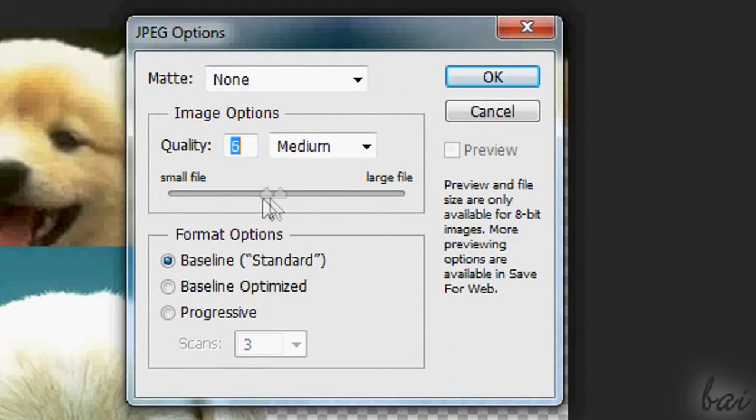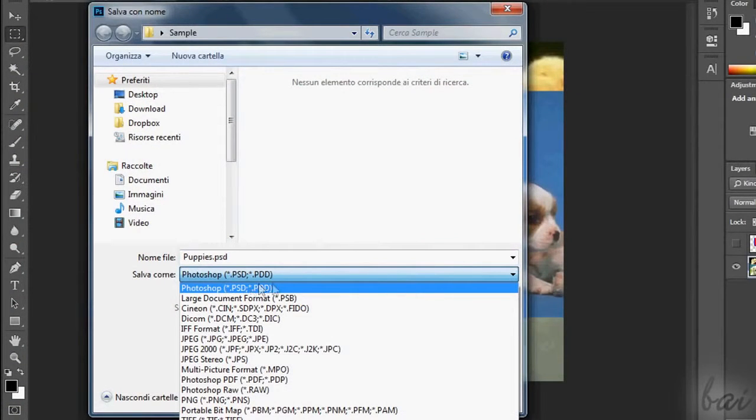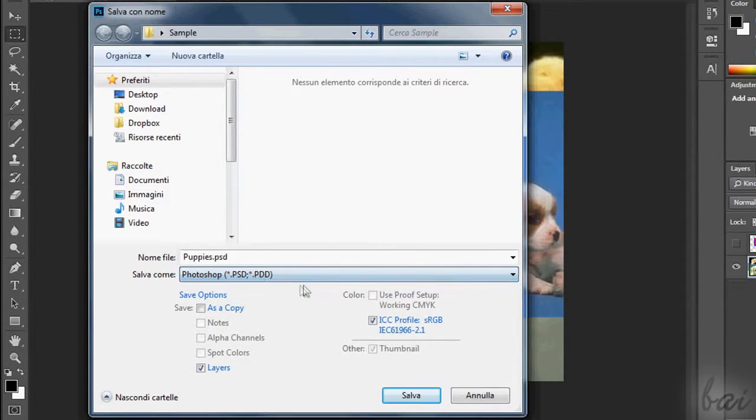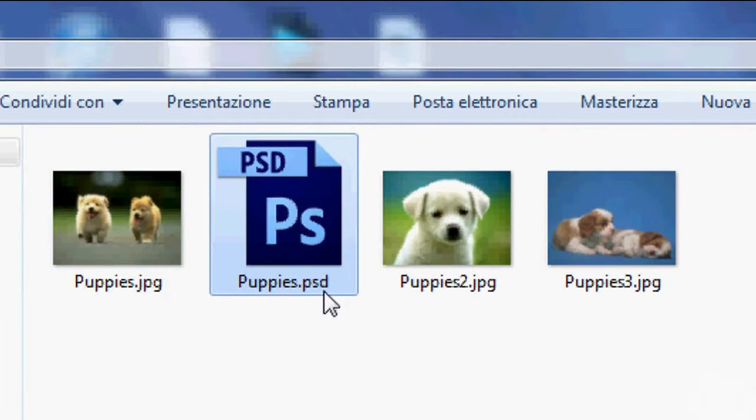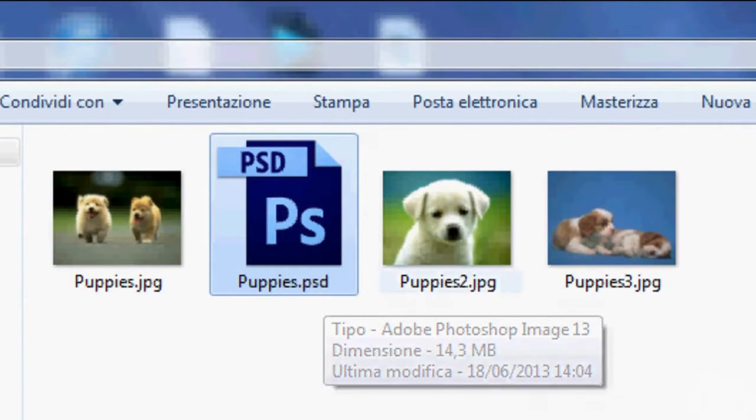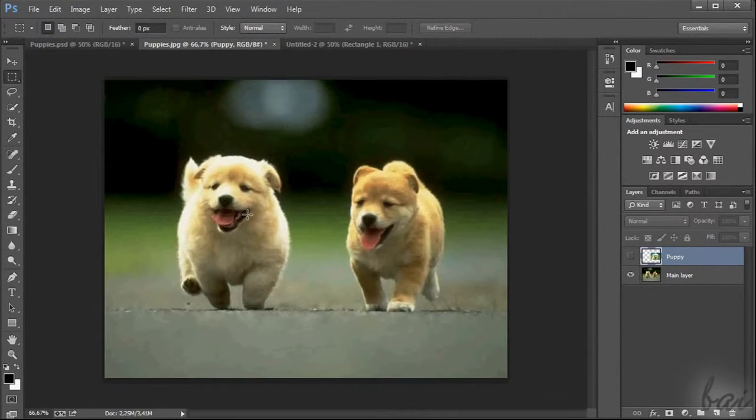The higher the quality, the bigger the file will be. Save as .psd if you want to save your work as a Photoshop project file. This means that you are saving the whole list of layers, their order, all edits and the smart objects inside. This is made to modify your work at a later time.